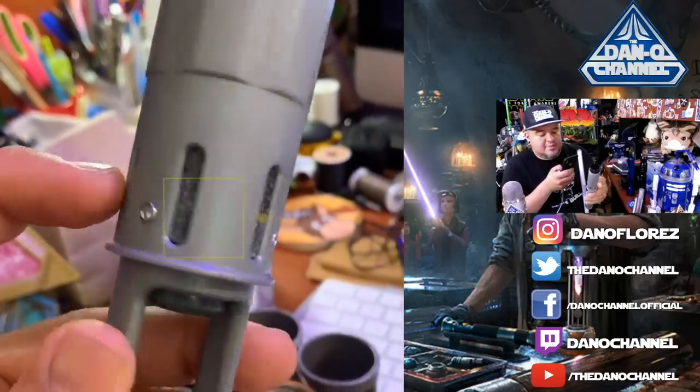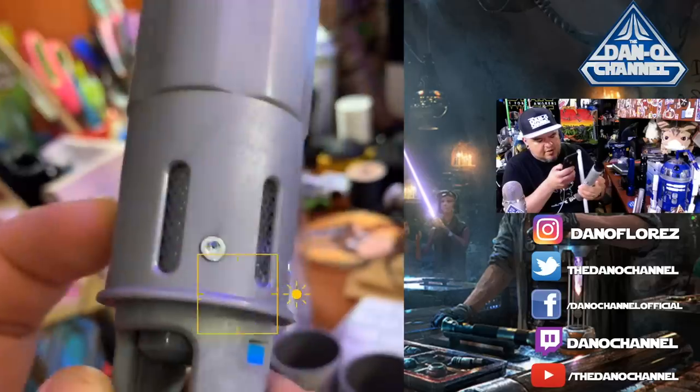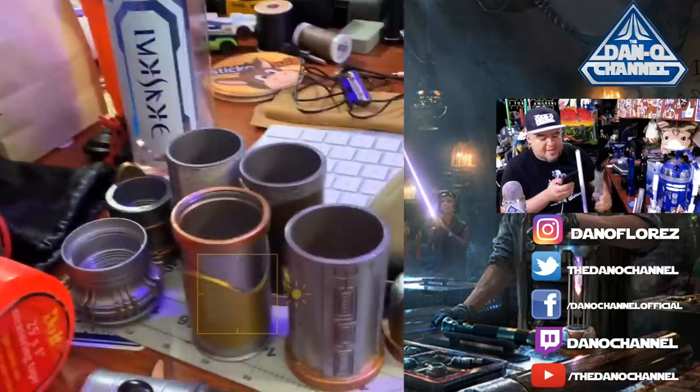Here's a nice close-up. There's some areas up top that light up. Those are some kind of hexagonal screw you can see in there. Very interesting. But this is the plastic hilt. Again, it's very thick, durable plastic. It's not going to break if I just bang it on something.